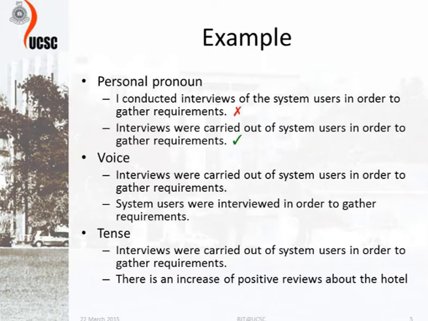So, here the important factor is that you conducted interviews. In active voice, you would say system users were interviewed in order to gather requirements. So, here system users are the more important people that you have interviewed. So, it is important that you balance between active voice and passive voice, but the majority of your statements should be written in passive voice.